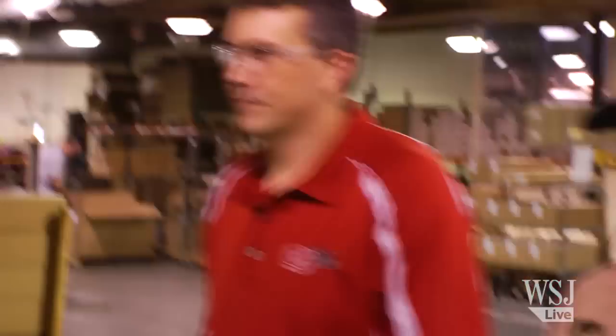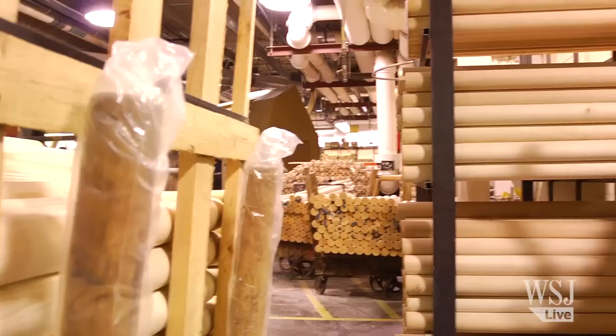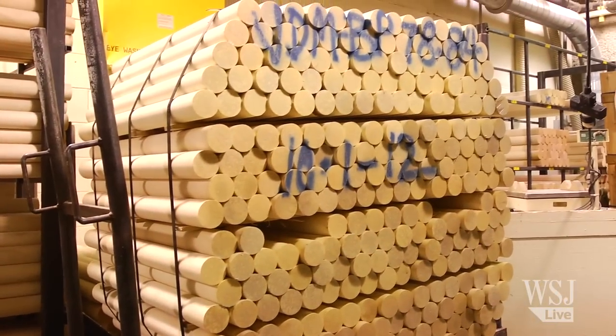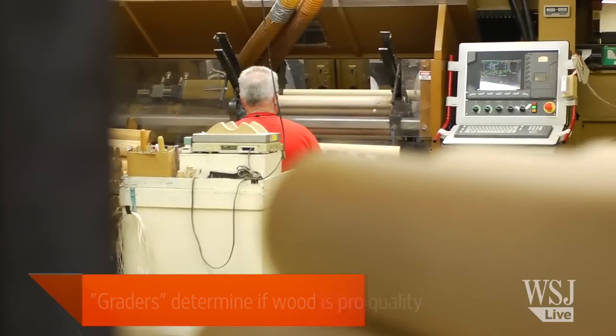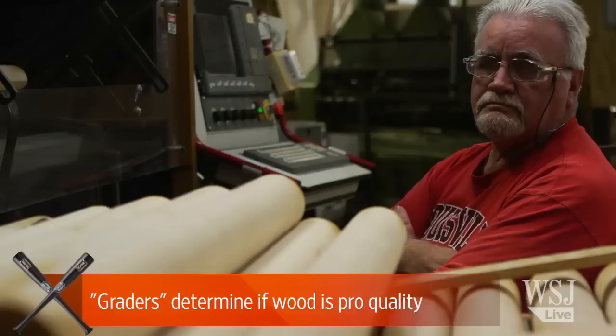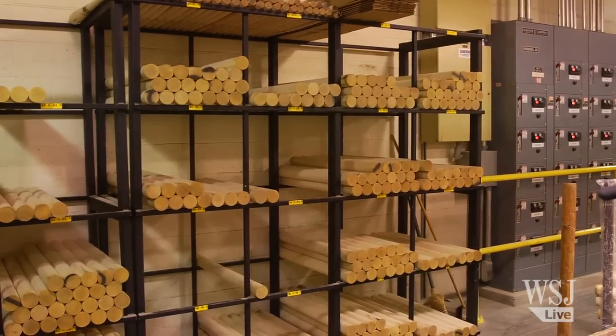I'm going to put the magic goggles on and you're going to give us a little tour about how the bat is actually made. All of our pro bats in MLB Prime — all the wood for it starts right here. This is our sorting area. A bundle of wood will come in from the mills, then a grader will come in and start grading each individual piece of wood, determining whether it is pro quality or not, weigh it off, and sort it into the different slots. Then our turners will come back here, select wood from each bin, and take it up to the lathe to turn it.